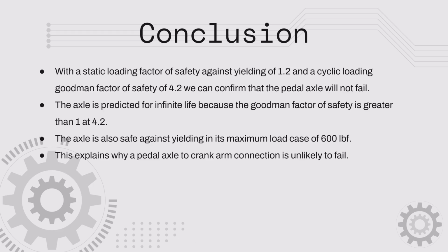With a static loading factor of safety against yielding of 1.2 and a cyclical loading Goodman factor of safety of 4.2, we can confirm the pedal axle will not fail. The axle is predicted to have infinite life because the Goodman factor of safety is greater than 1, at 4.2. The axle is also safe against yielding in its maximum load case of 600 pounds. This explains why a pedal axle to crank arm connection is unlikely to fail.